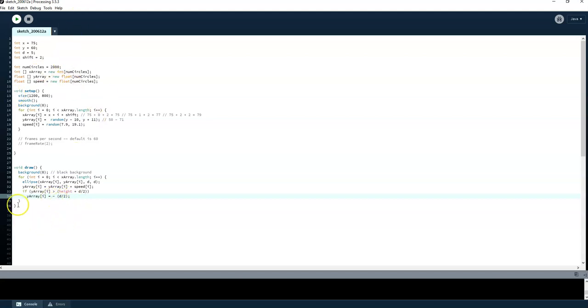So it is replacing that ellipse back to the top of our window so it can refall again. And when it gets to the height, which is at the bottom, plus 2.5 so that it gets off the window, we're going to reset it to the top by changing that value right there.